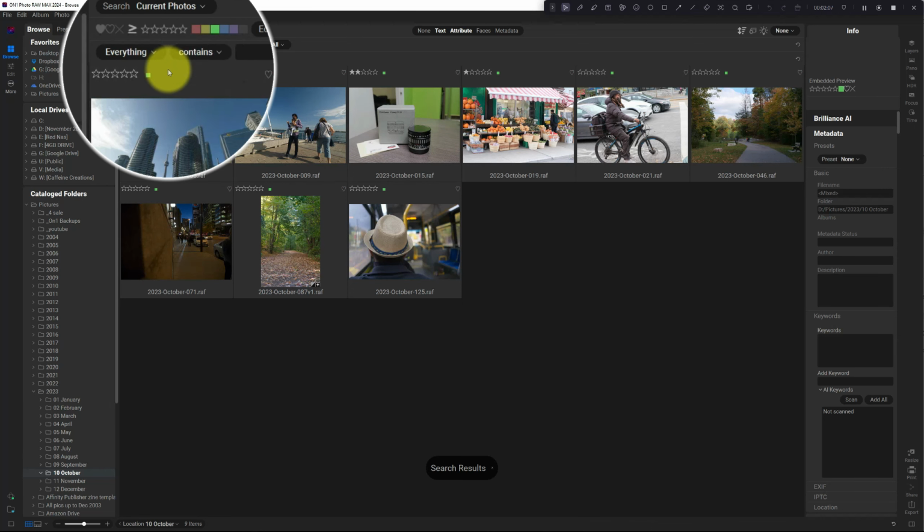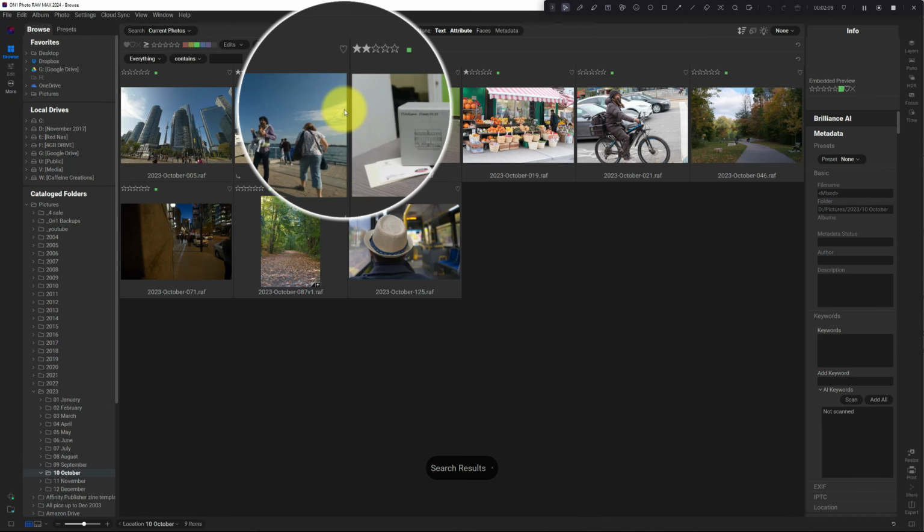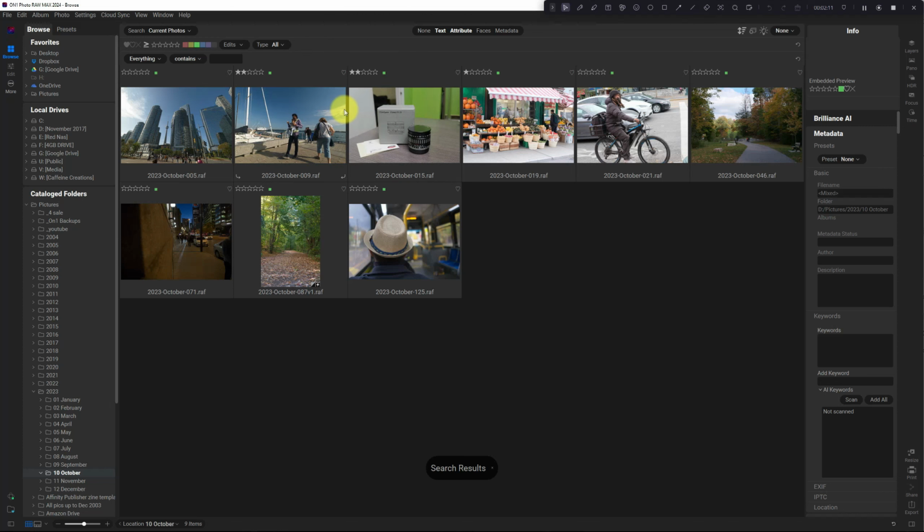But I want to show photos without any stars. So the thing is, in On1 2023, if you hit Control F, you get that new option for the advanced search. There were more options here that popped down. So you had equal to, less than, greater than, less than or equal, greater than or equal. So I would like to see that come back. I'm sure it was just a small oversight. Maybe it'll be fixed when we get On1 2024 tomorrow.